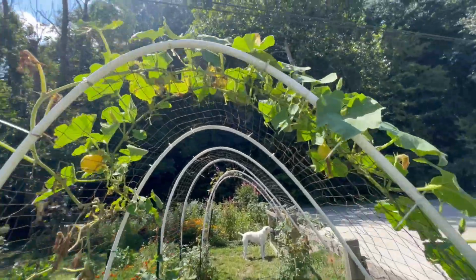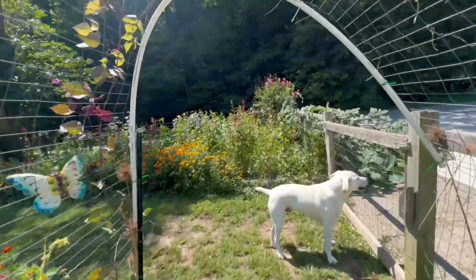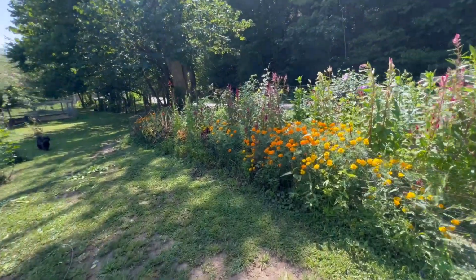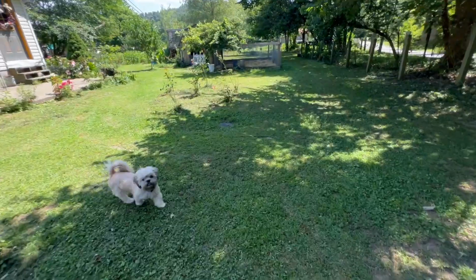This was so much fuller last year when I didn't have to deal with squash bugs. Okay, Biscuit, let's take her goods. Look here, I am stuffed to the max. Hi, baby, I'm out of room. I'm out of room.